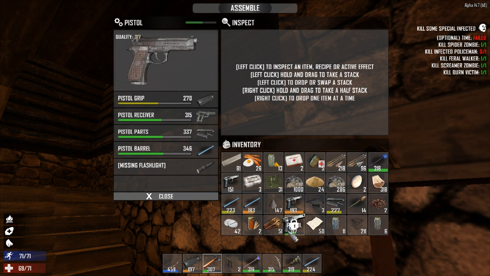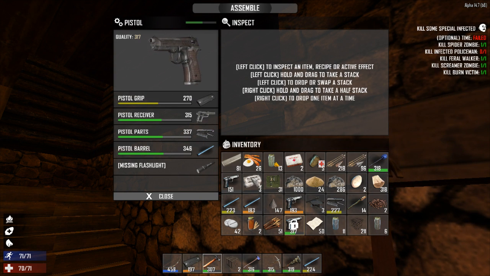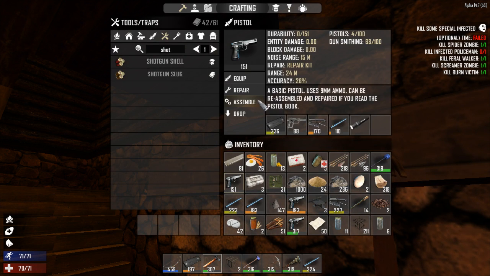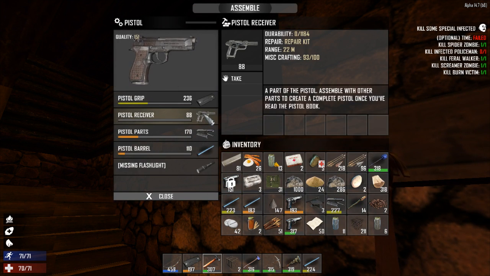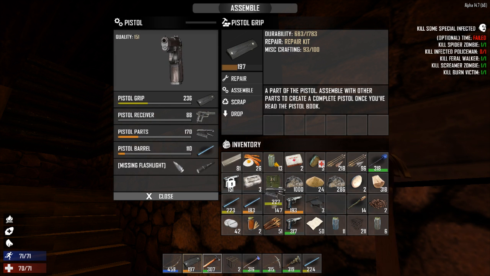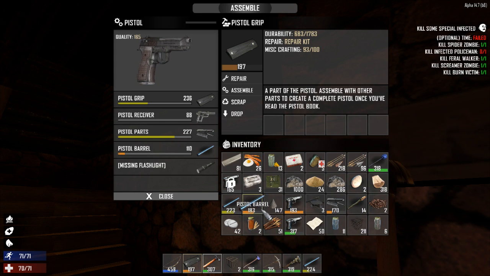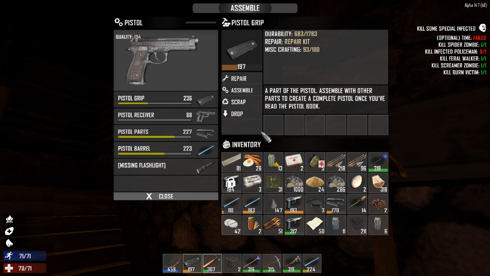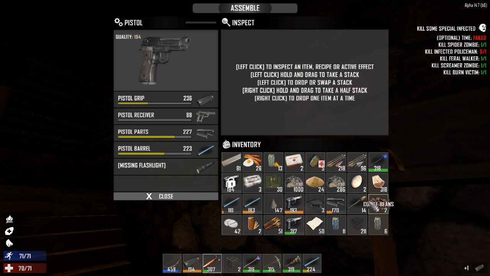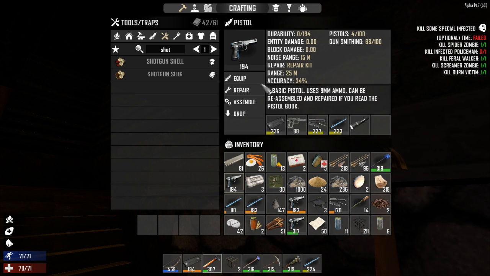See the assembly thing. Pistol grip. Where is... That I picked up. I did. Okay, close that one. Let's go into assemble on this. The pistol receiver is dead. Pistol parts. That one is better. Pistol barrel. This one is better. All right, and then repair it and see what its level is now. All right, we've got one at 194. Repair.